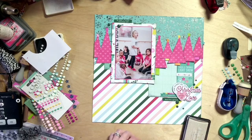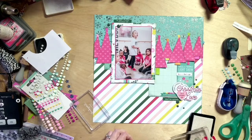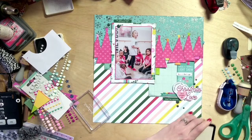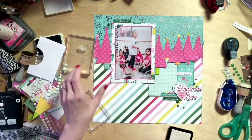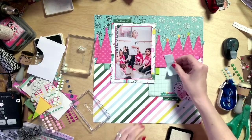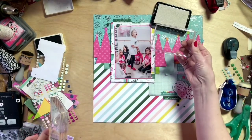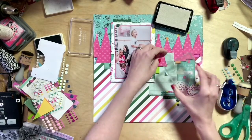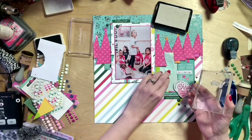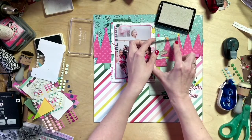Oh, hold up. Don't like that. Okay. So, I need some mint tape. Where's my tape? Just get a piece that I can move around. So, where'd it go? So this ink is the Metallic Frost from scrapbook.com, and it's just like a really subtle pearlescent color. It's not going to overwhelm anything.